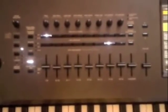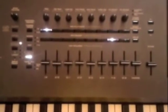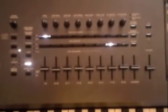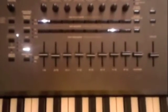The next thing that you'll find is that to the left of the touchscreen you have 8 sliders, a master and a vector slider, along with 8 knobs allowing you to control everything from the pan to the EQ of the track that you're recording. All the buttons are accessible and they make sense. They start on the left with your drum track and your accompaniment, and you don't have to search for it. And then when you're mixing a track that you recorded, everything is there. It feels like you are working with a mixing console.